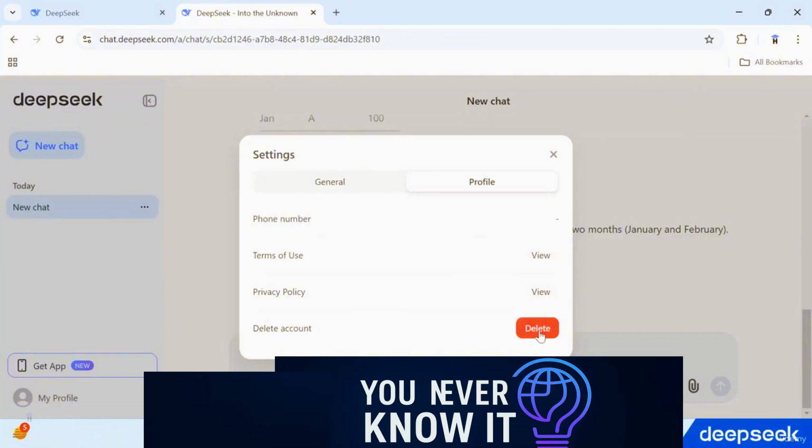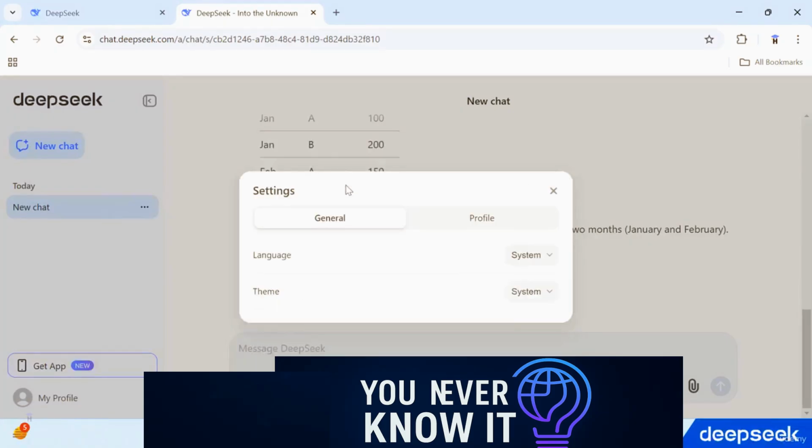If you don't want to use this account, you can click on delete to remove the account from DeepSeek accounts. Now the language, system language is taken by default. If you want to change it to custom, two languages are there. One is, I hope, Chinese and another one is English. So my system is taking English by default and it's the same setting. I didn't change anything over here.